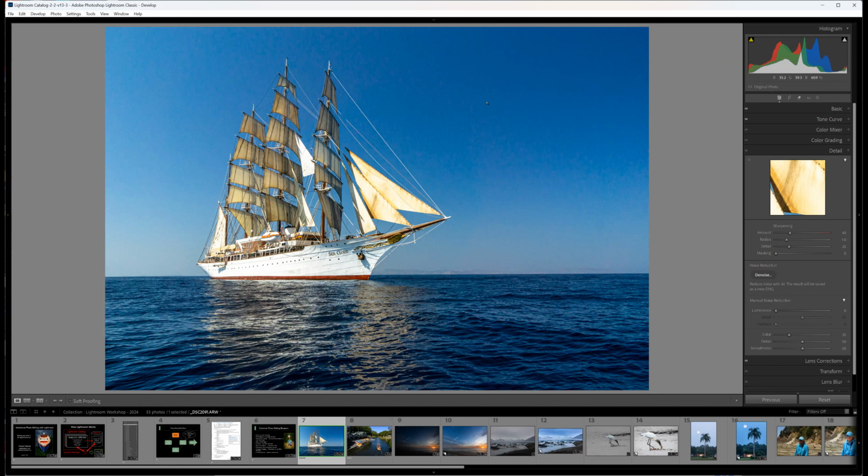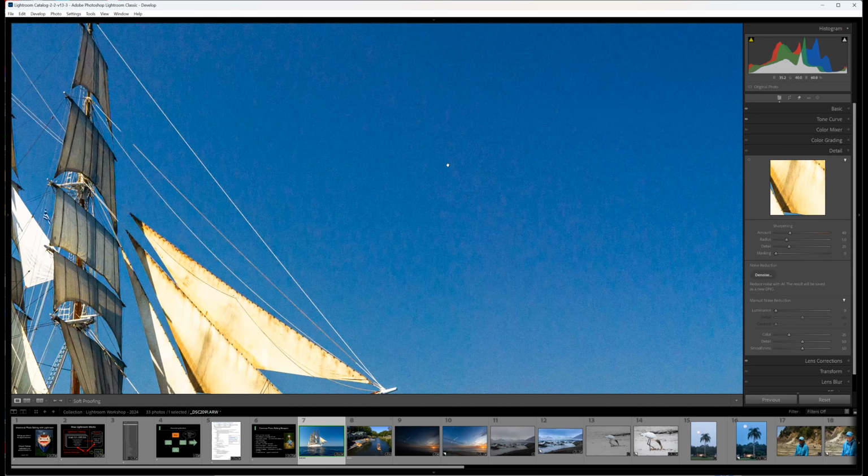What we do, this noise up here in the sky, I'm going to hit the I key. This was an ISO 400, but this is a Sony A6000. It's an older crop camera. So it didn't do such a good job with the noise in the sky, even at ISO 400.